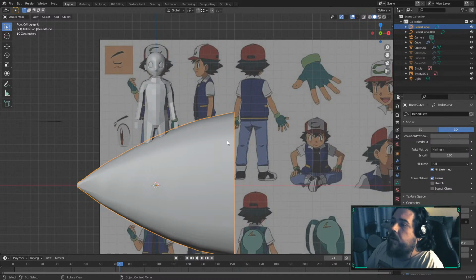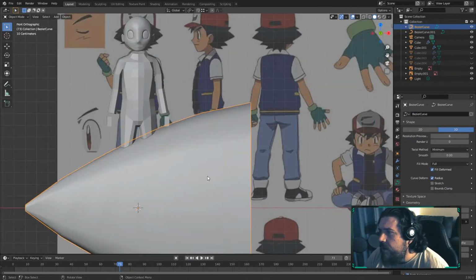We'll aim to get hands roughed in, I think. And maybe like a shirt. It's like a jacket, but it's also like a dress shirt. It's an odd over thing that he's wearing. It's also like a vest that's over a dress shirt, but I think it's one piece of clothing on the outside with the collar.